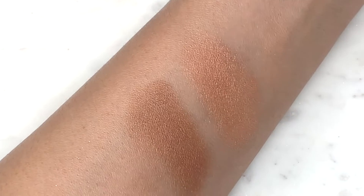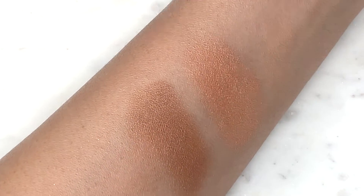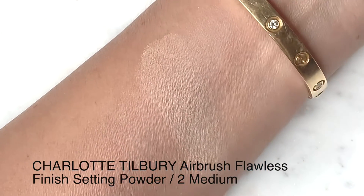Not as a highlight but as a blush, this is beautiful. The sculpt color — I'm going to keep working with it. Maybe expectations were too high for me on this one. I love Charlotte Tilbury's powder products — I also picked up another Airbrush Flawless Finish in Medium Too. I love this powder as a layer in between the Hourglass Ambient Lighting powders when things get too reflective and I want to matte down just a little. It has color to it and pulls a little bit peach, which I love.